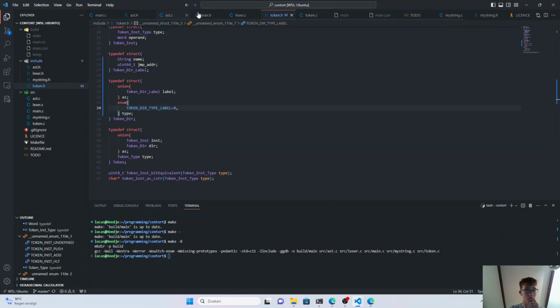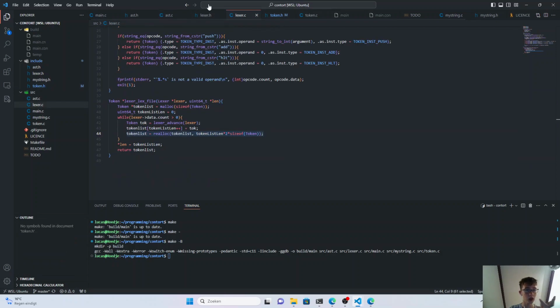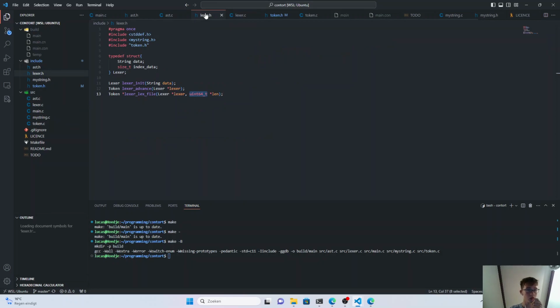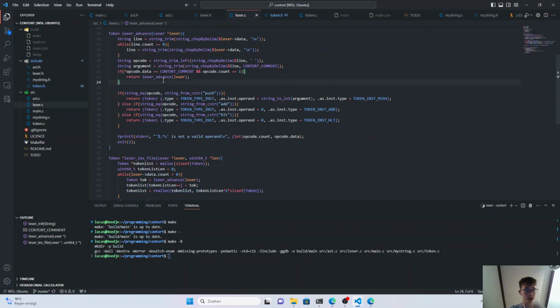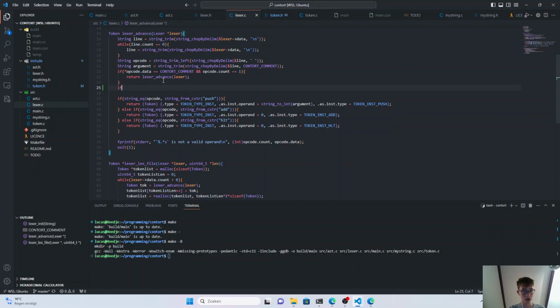So I think that in the lexer, we have if the opcode, I need this one to be at the first index.